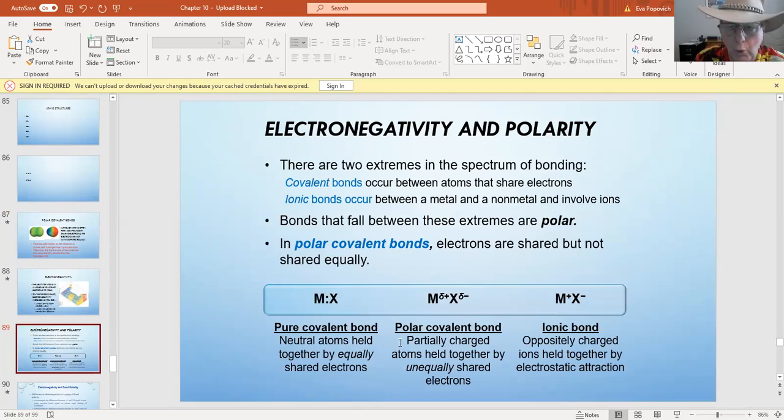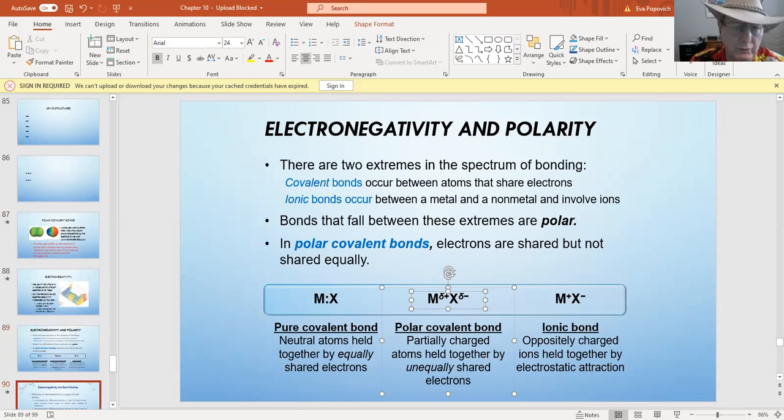And if I put this molecule in a magnetic field, if the positive is up here, then the fluorine end is going to drift in that direction. If the negative end is down here, the hydrogen is going to drift in that direction. So you designate polar bonds with this little symbol called the delta, like the lowercase delta in Greek letters. If you put a delta plus and a delta minus, you've designated which end of the molecule is positive and which end is negative.